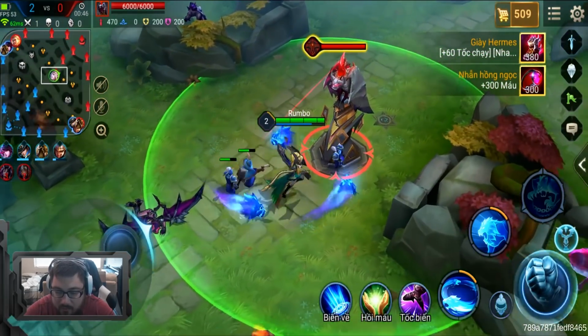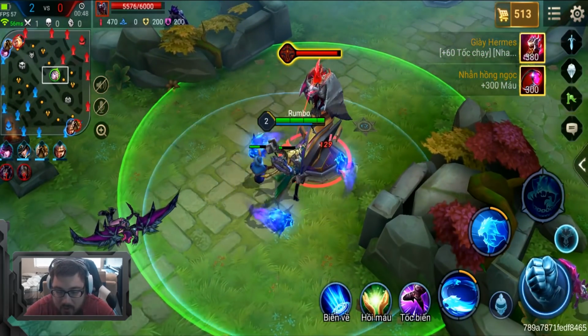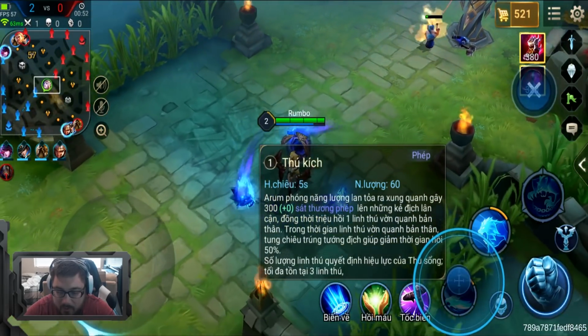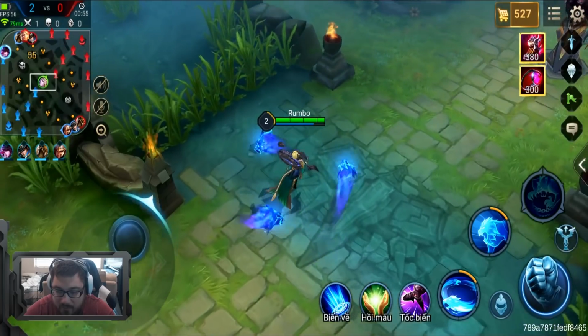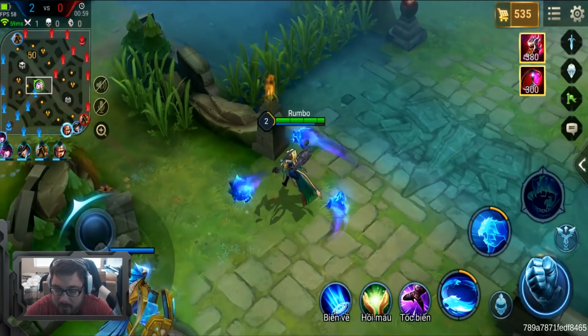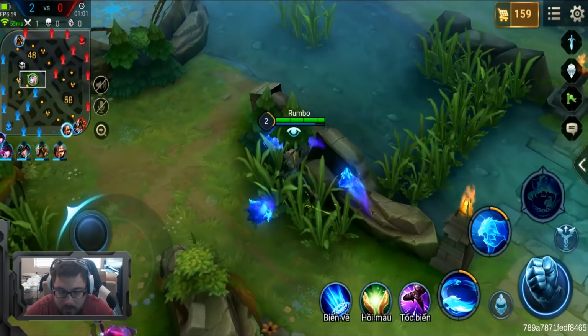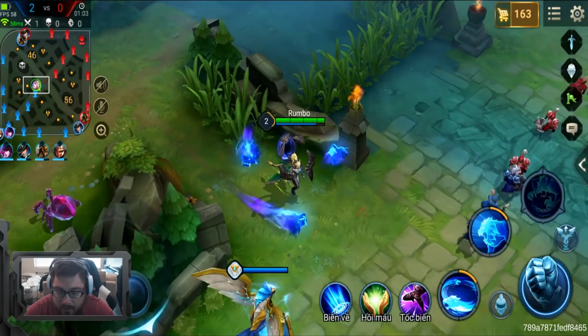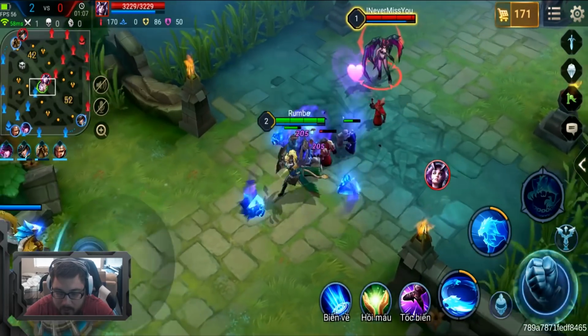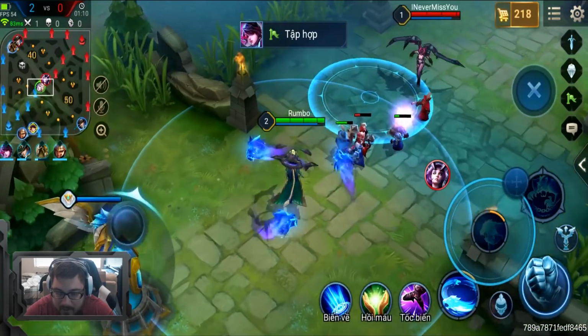She tends to get a lot of lifesteal. I don't know if it's her passive or her first ability. I just don't read the Vietnamese here, so I don't really know. I think the passive is what gives her health here. But anyways, we also have a nice ultimate that stuns enemies, so that's always good. And we have some pretty ample damage to boot as well with the first ability and the second.